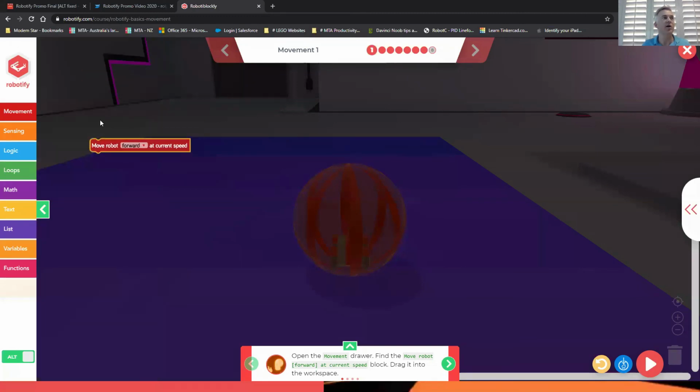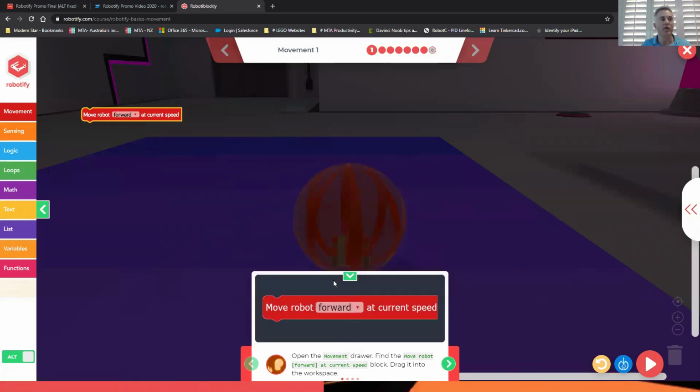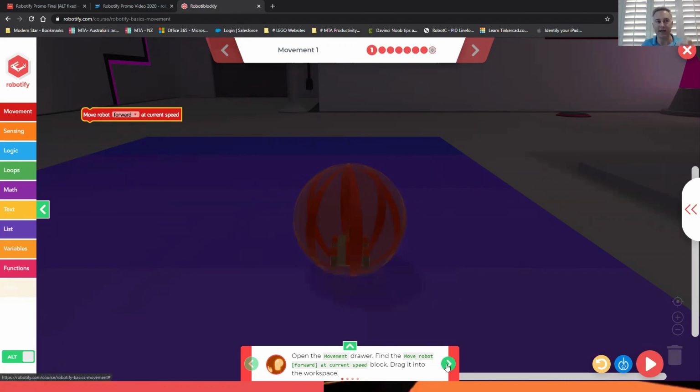So here it is. So I can just drag that block, and while I've got the block on the workspace, you can see the robot slightly darker behind. Now, if I'm having trouble finding that particular block, you've got this hint system here as well, where it's basically telling you which block at this stage you have to pull out. It's very didactic at this stage, where we're just trying to help the kids to get their confidence in coding.